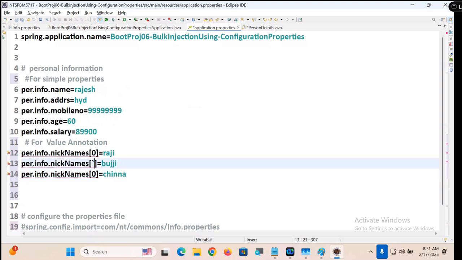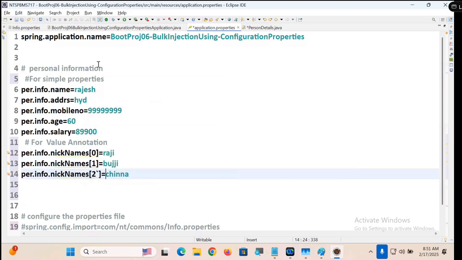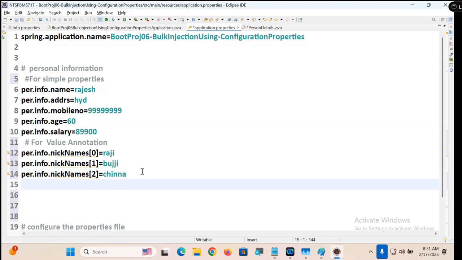Here index is one, here index is two. Fine. If you want, you can generate the metadata for that. Okay? Next.